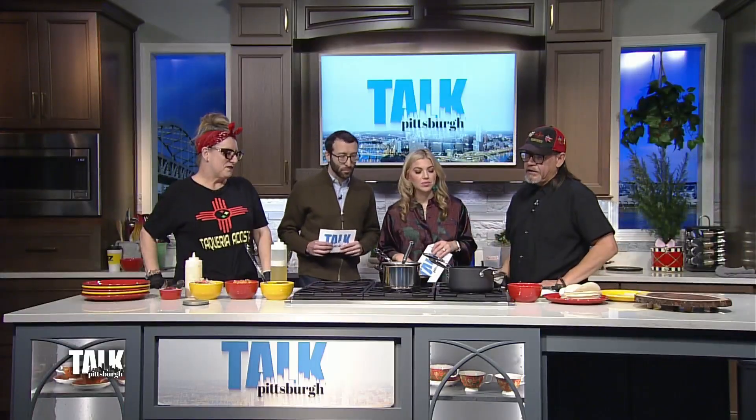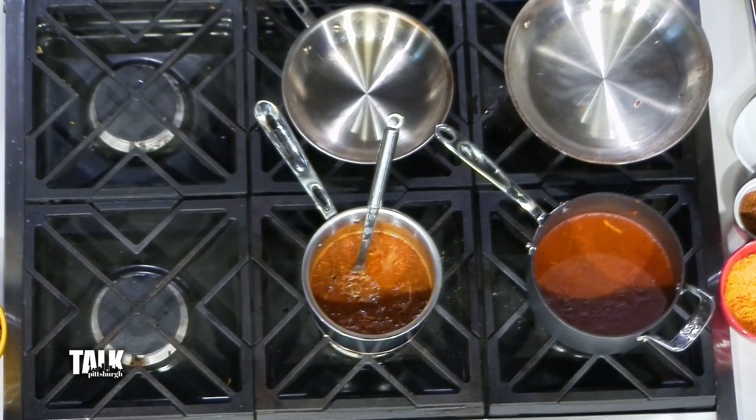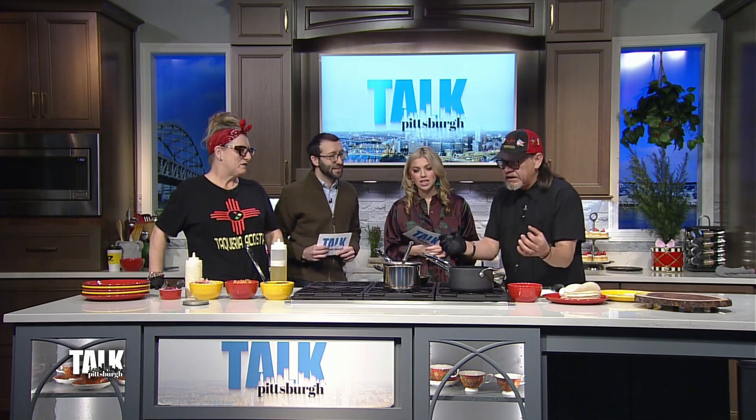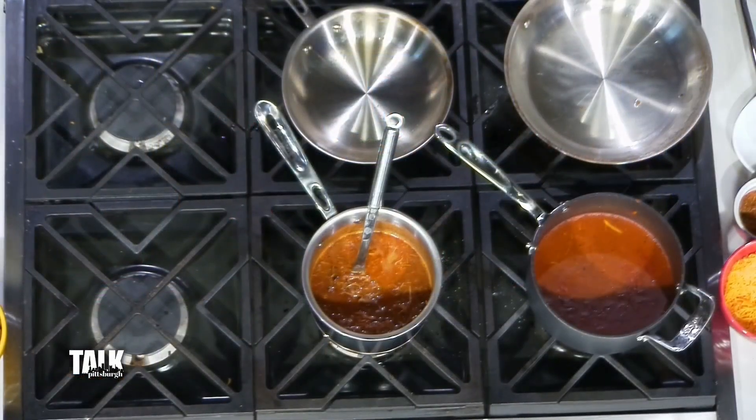We make our own stock, which is the base of everything at our restaurant — fresh every week. We have our New Mexican enchilada sauce. The difference is that New Mexico is a blend of native Apache Indian, Mexican, and Spanish cultures — a lot of influences coming together. This is a little different than a traditional Mexican sauce, which would just have red chili and a thickener. I like to use roasted red peppers for a little sweetness, so it's almost like a spicy Romesco — a little Mediterranean. We thicken it with tortillas to keep it gluten free, and the enchilada sauce is also vegan with a vegetable base.